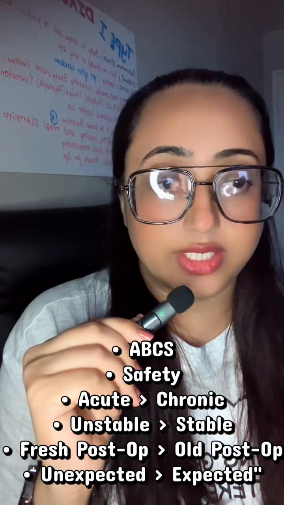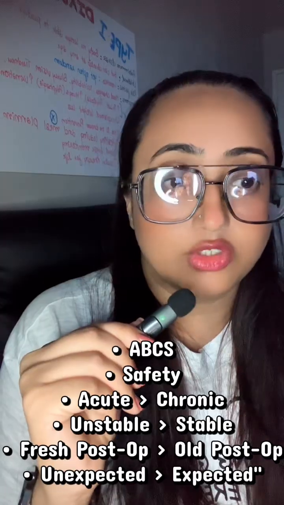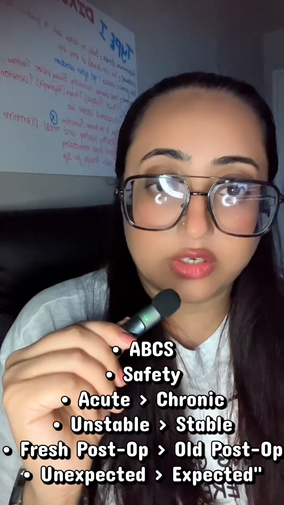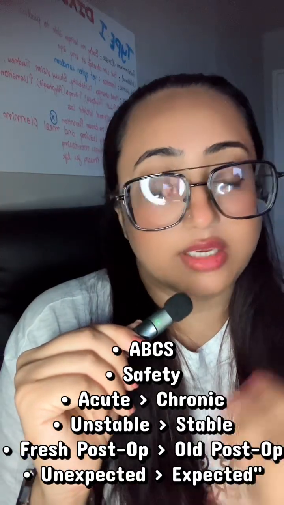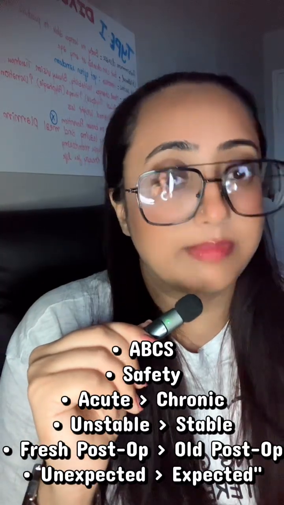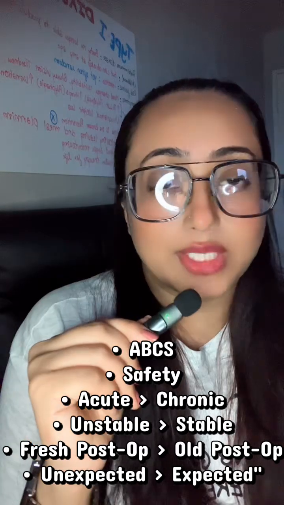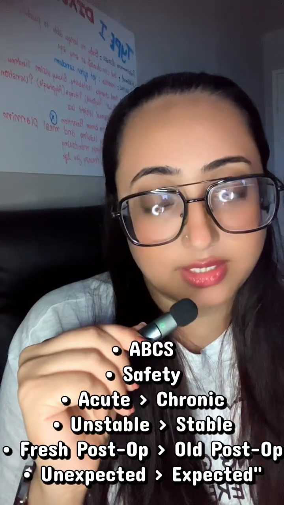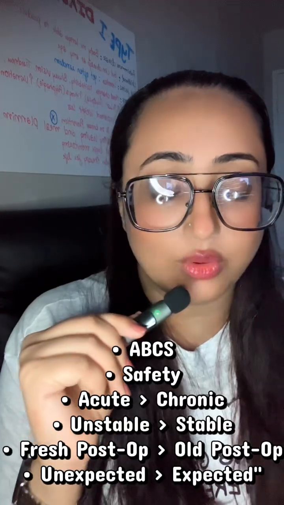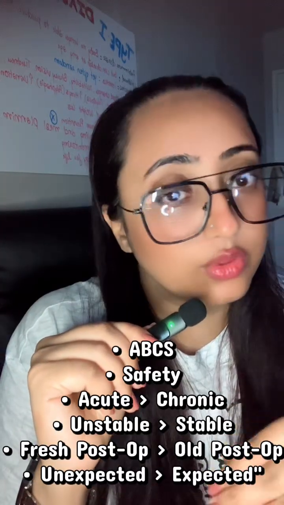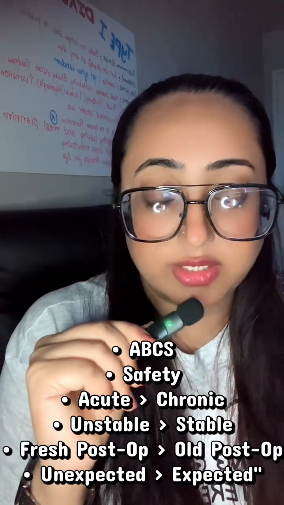Next would be unstable versus stable. So new onset, changing vital signs, hemorrhage, high fever, chest pain, neuro changes. We have to prioritize those patients over stable. Like with a chronic expected condition, there is no big change. Like the same COPD patient. I'm sorry, I'm taking the same example, but that example actually makes sense. So COPD is a chronic condition, 88, which is expected, right? So our acute patient with unexpected symptoms will take priority.